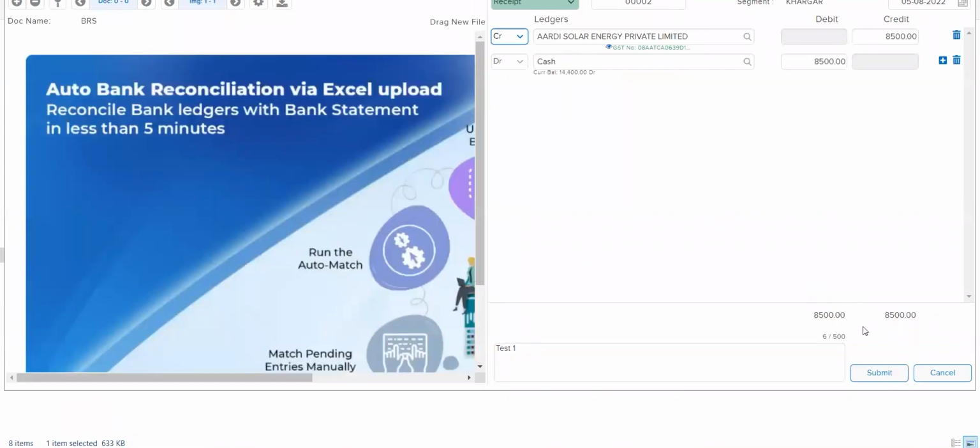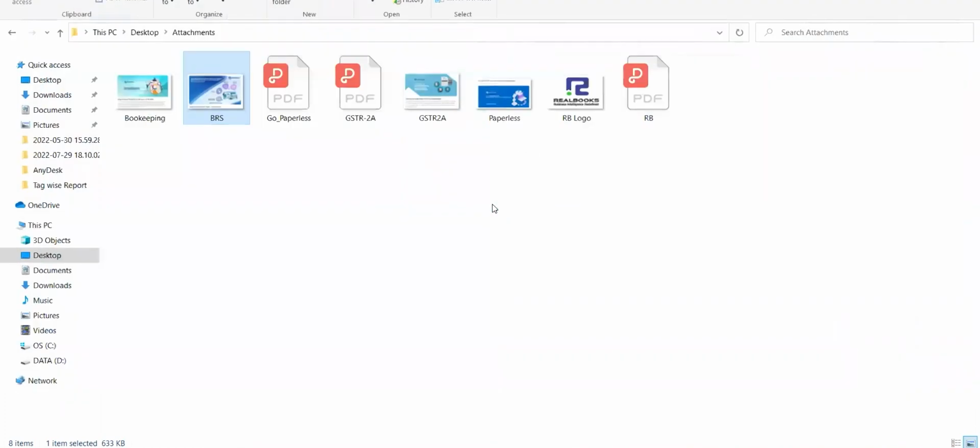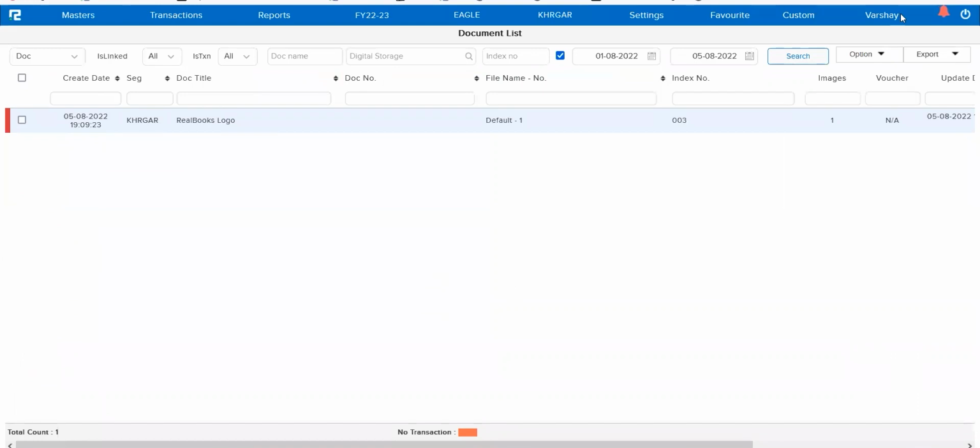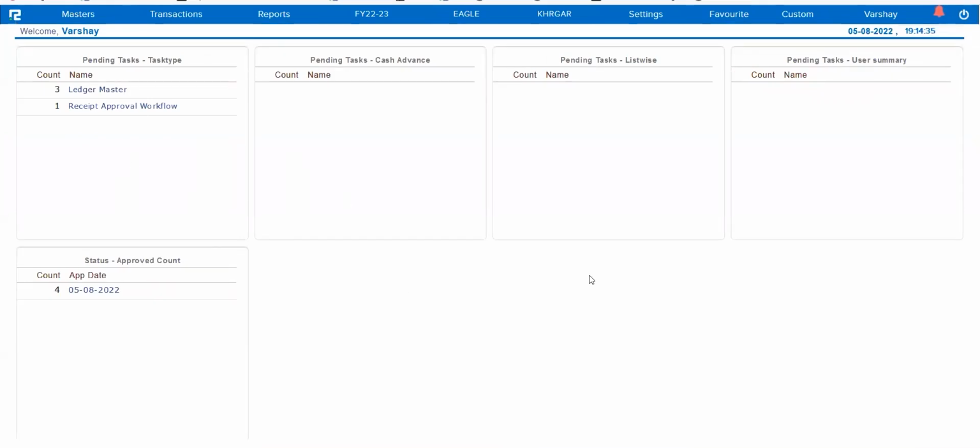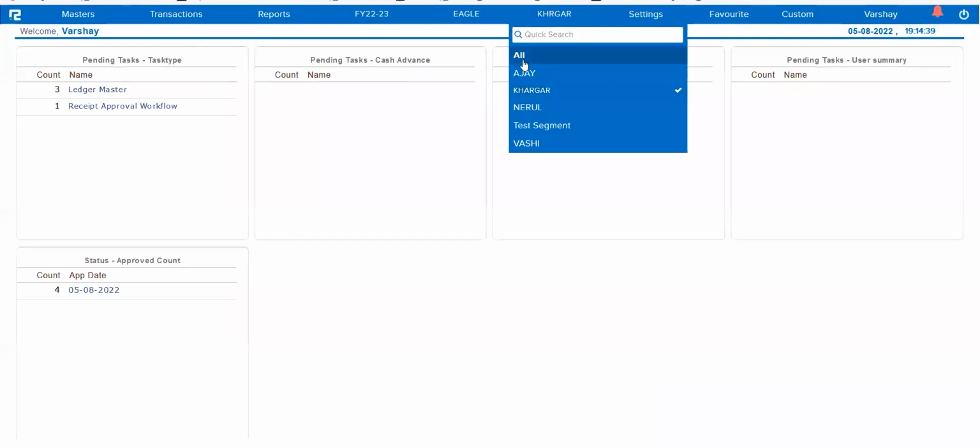And I'll now hit submit. Now again, I'll come back to the user as Vaishnavi. So it will reflect over here in the screen in the Vaishnavi user.